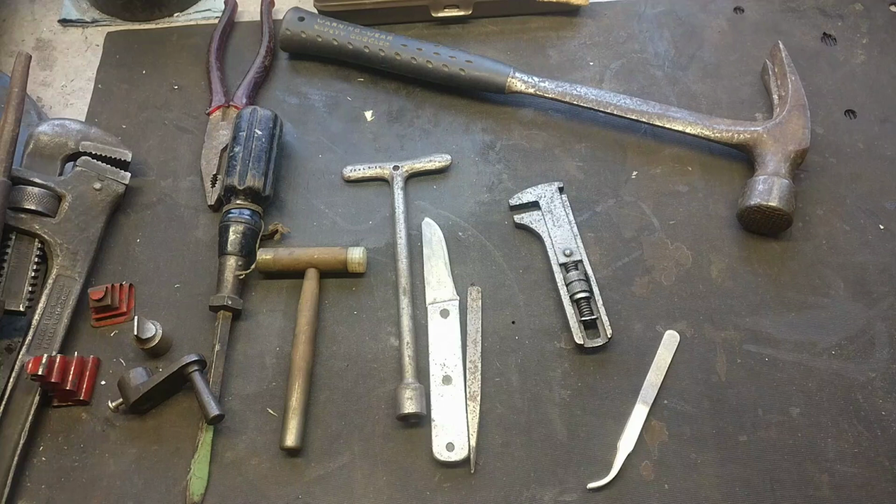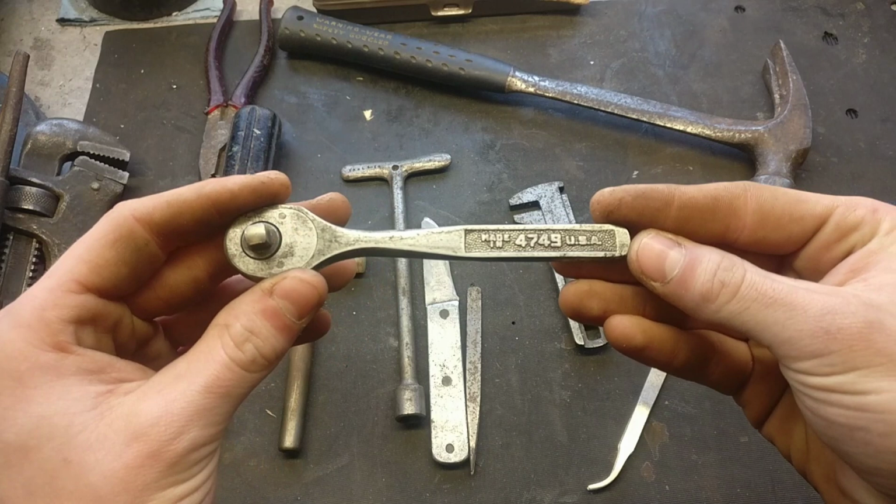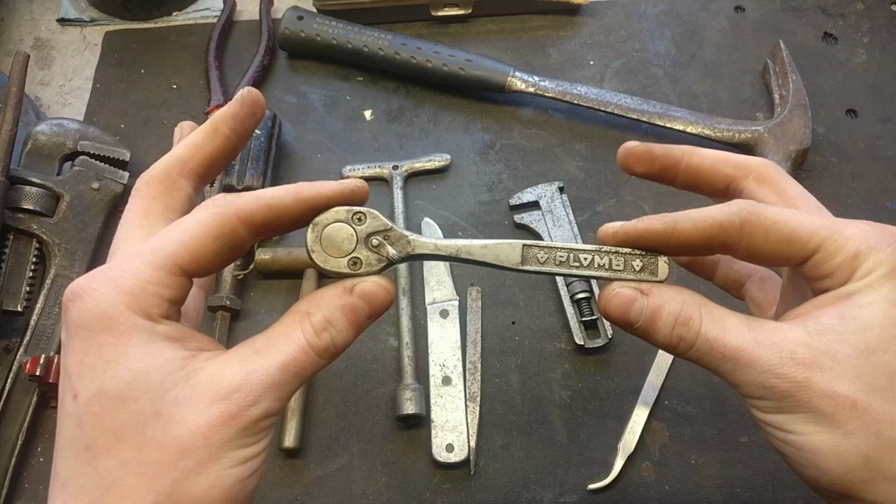He wanted my long pliers I got last time, so I said, ooh, kind of like that little ratchet. And he was like, no, not the little ratchet, not the one I use in all my pictures. I said, yeah, I kind of like that. So I've got that. That'll look good in my drawer. I am the ratchet man, as he says. So that will do very nicely.